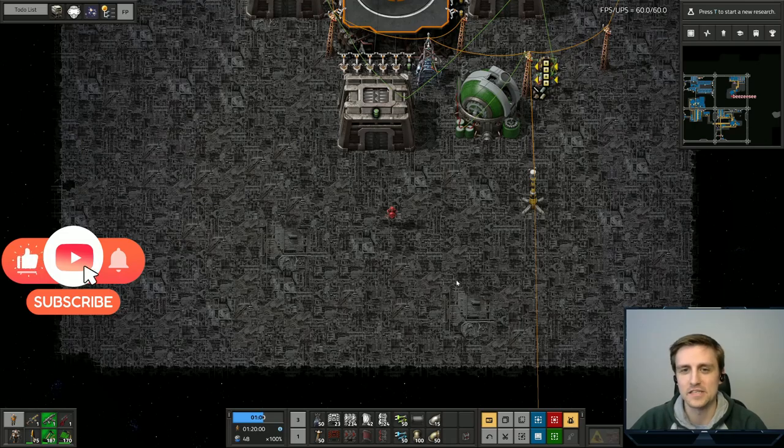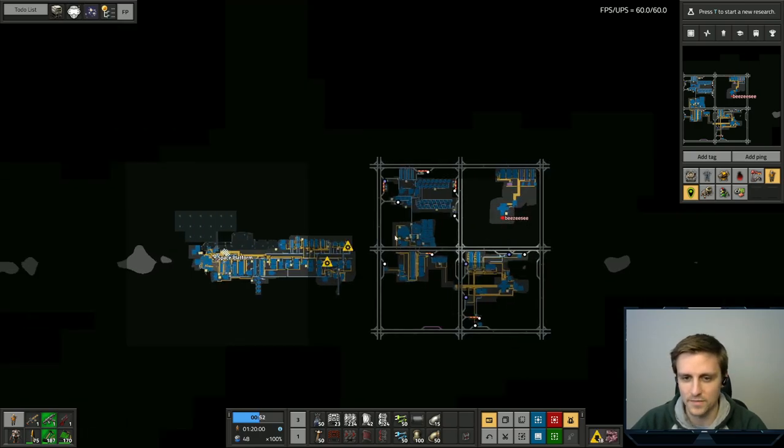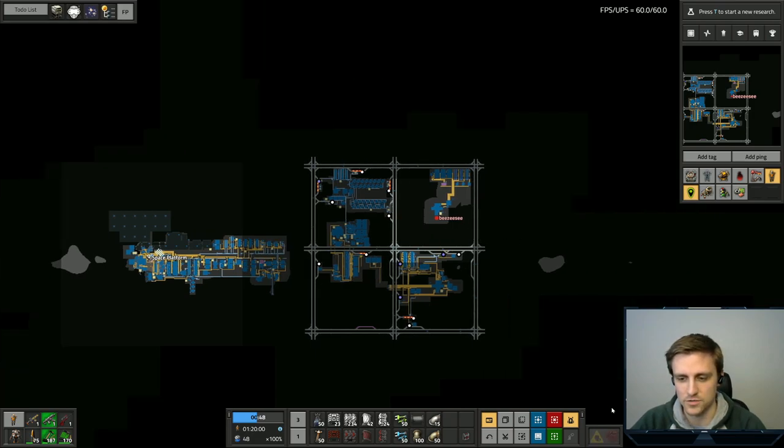We are continuing space exploration in Krastorio 2. It's been a few days since I have been able to play, but I had quite a busy schedule recently. We are continuing to expand our space base, and of course we're probably going to have to do something about vulcanite here very shortly.